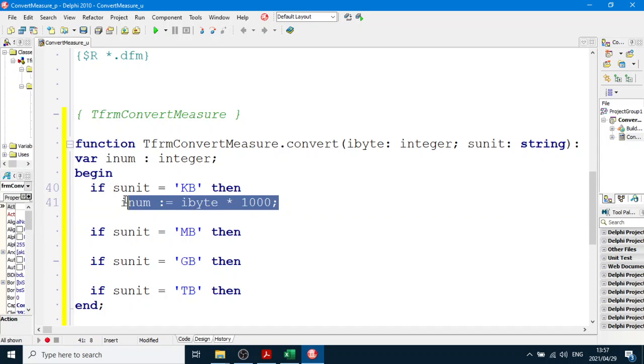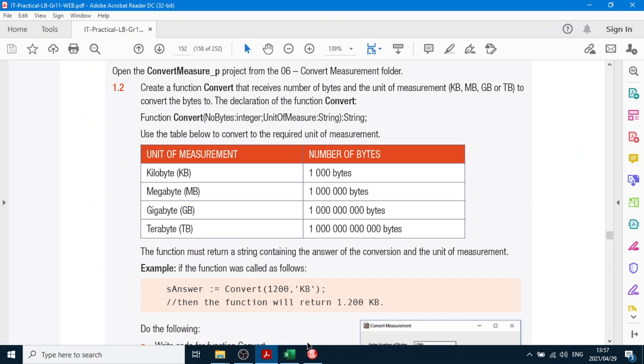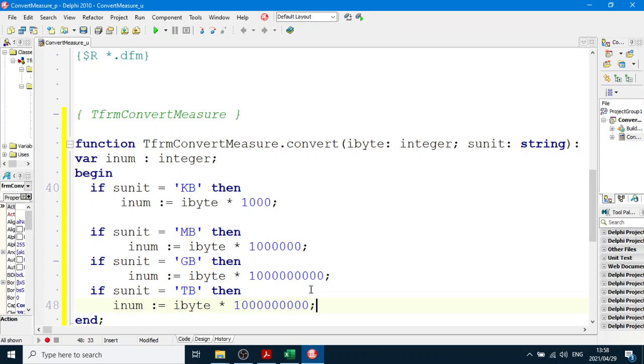Okay, if it's MB, then I byte is going to be multiplied by 1,000 plus 3, 1,000, add 3 noughts, add another 3 noughts, and then add another 3 noughts.